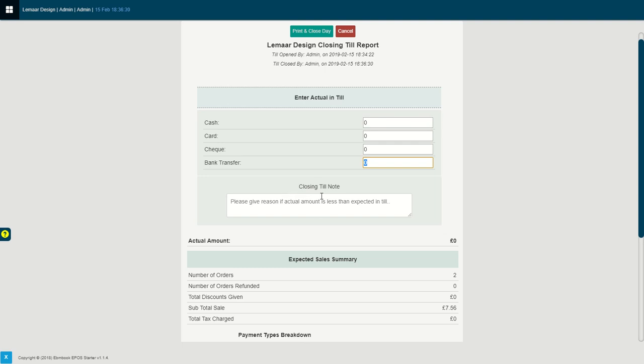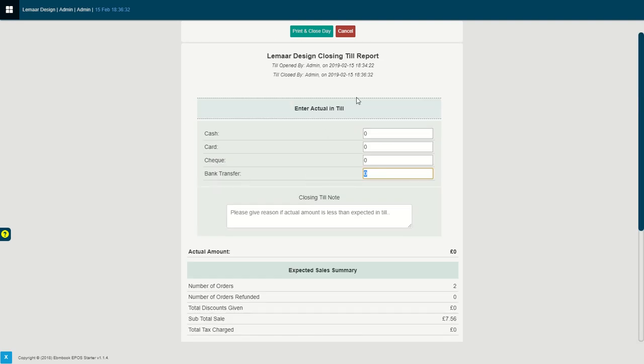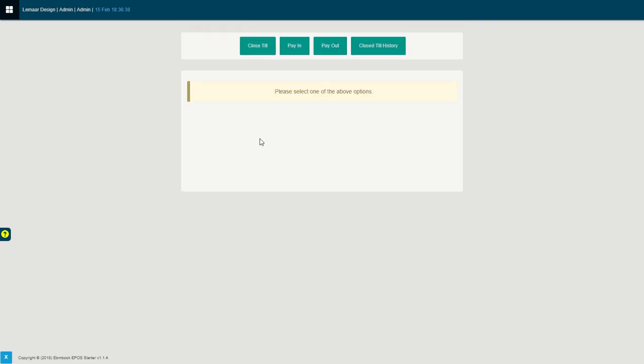So let's go, we want to put some money in the till. Assume you're not closing, but you just want to put some money into the till. What you have to do is, first of all, if this action is carried out by your employee, the employee should be privileged or authorized to take this action. If not, then obviously you will see certain errors, which I will show you later. Let's say paying in.